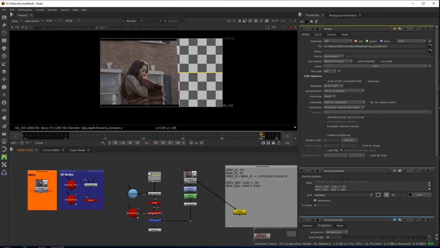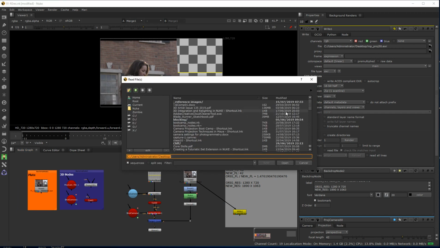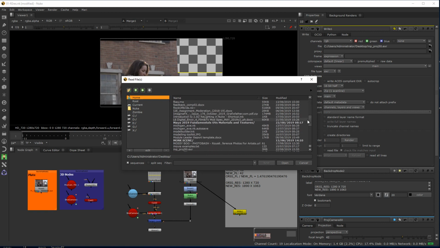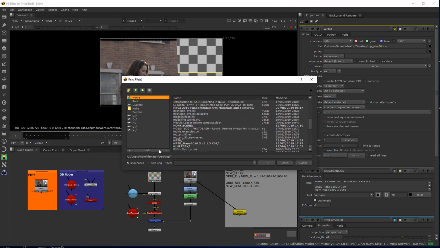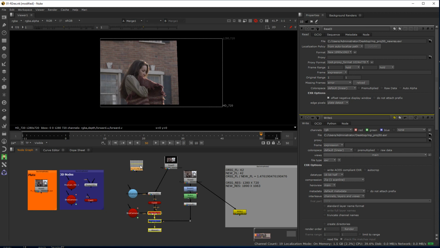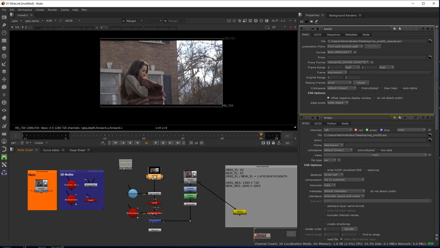So I'm going to bring in a read node, and again go to my desktop, and then come down until I see my MP, and there's the one there with new res, and open that. Now I should be able just to swap it out with my original checkerboard. And what I should see now on frame 50 is that that image is identical to the image that I rendered out over here. So the easiest way to check that is just to toggle the merge on and off.